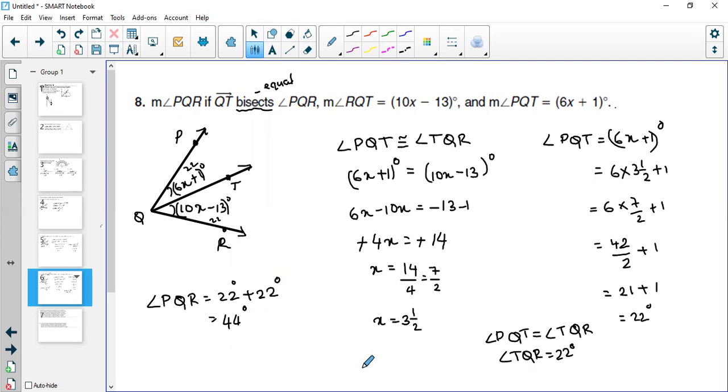Oof. Yes, it was a lengthy question because of these fractions here. Else it would have been easier. The method is the same. The main idea is the same, but then yes, this is math and they will give you different kinds of questions to solve. That's why I say keep practicing. Only then will you get to know the different kinds of questions and get used to them. All right, so this is how you have to solve the question for the answer for question number 8.